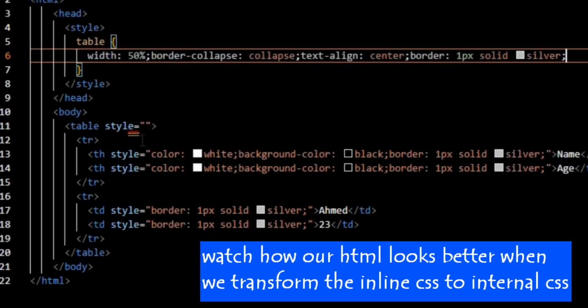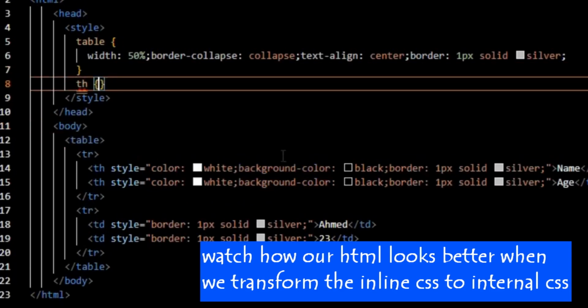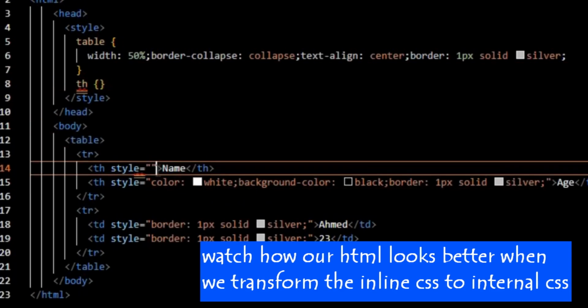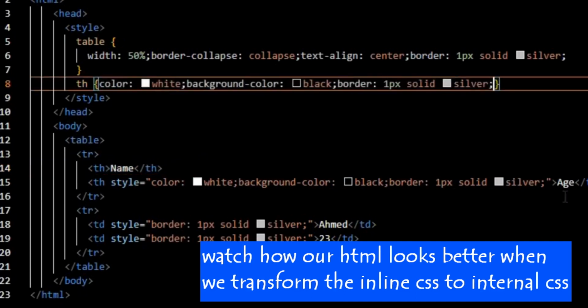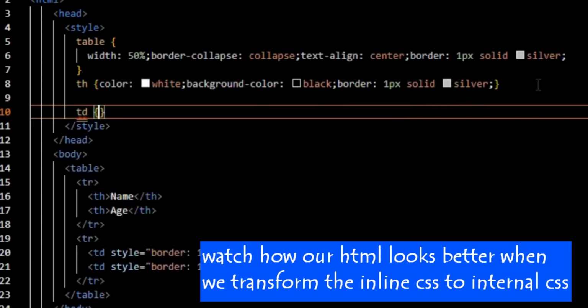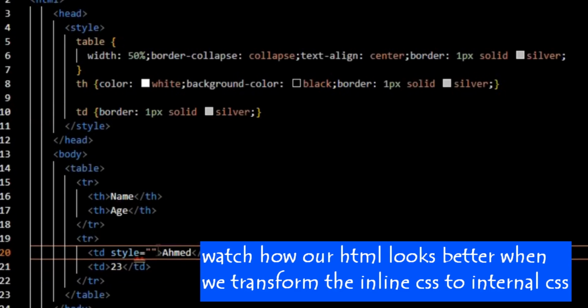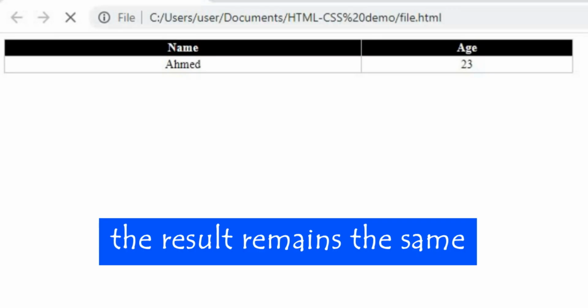Watch how our HTML looks better when we transform the inline CSS to internal CSS. The result remains the same.